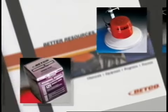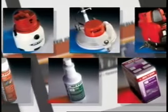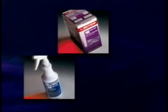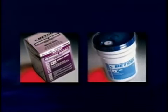Betco has over 300 specialty cleaning products and a full line of equipment and accessories. We recommend the following Betco cleaning system to assist in disinfecting areas for patient rooms. QuatStat, broad-spectrum disinfectant, excellent for meeting the requirements of the OSHA bloodborne pathogen standard. Deep Blue or Clear Image Glass and Surface Cleaner. Glybet disinfectant spray. Winning Hands Premium Antibacterial Hand Cleaner. pH 7 all-purpose neutral cleaner for vents, light fixtures, and porous surfaces.